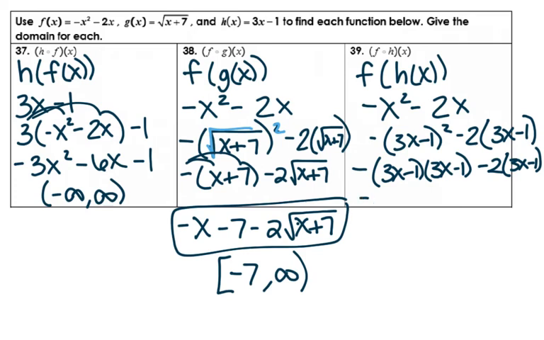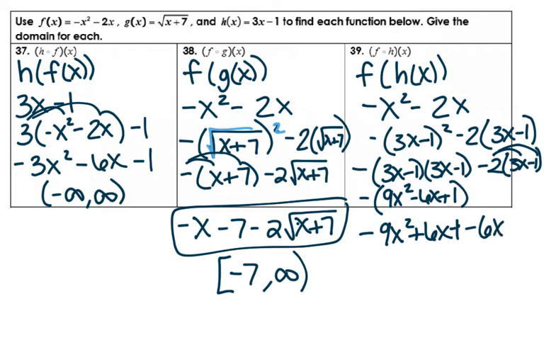After I write it twice, I'm going to FOIL it. Then I'm going to have to distribute that negative to everything. Minus 1. I'm going to have to distribute that -2 to everything. And then I'm going to get my like terms together. So I end up with -9x squared plus 1. And this has a domain of all real numbers.